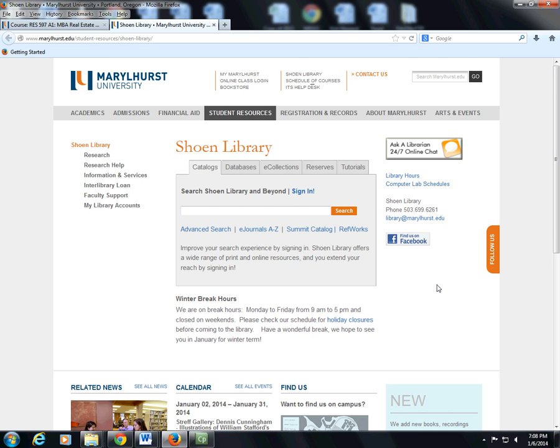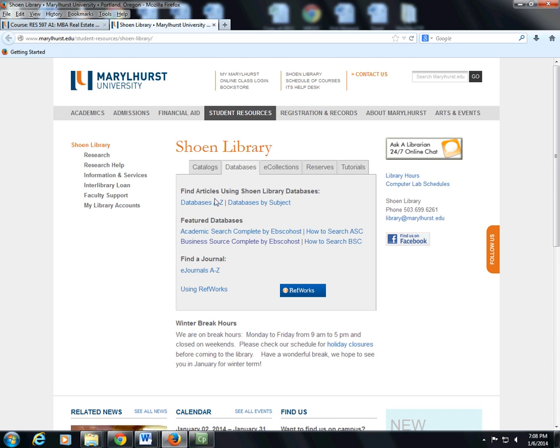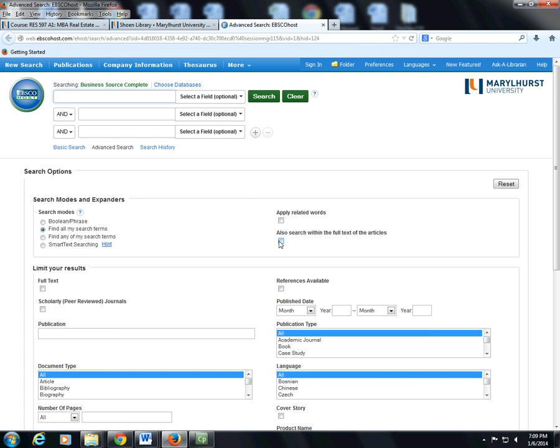We're going to go to the EBSCOhost database, the Business Source Complete, which looks at thousands of journals. To get there, right in the middle of the library page, you'll see a tab that says Databases. Click on that, and you'll see a list of databases here. I'm going to click on Business Source Complete by EBSCOhost right here. If you're off campus, which you probably will be, you'll be asked for your last name and your Merrillhurst ID number, which is your library barcode number, that 7-digit number. And once you sign in, you'll be looking at this screen right here.